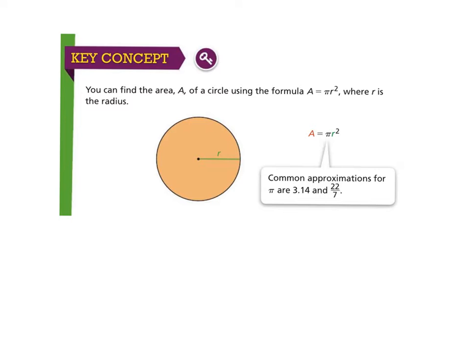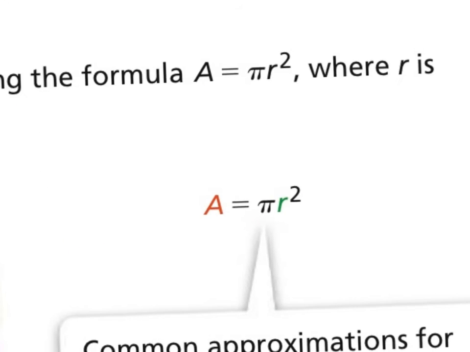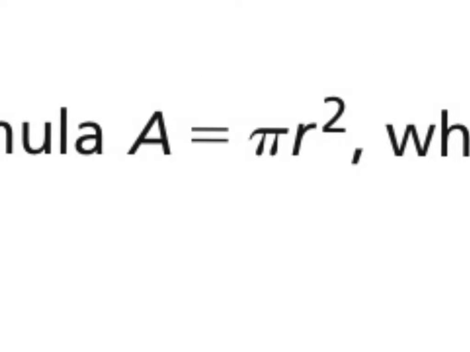So key concept, just recapping for us about our formula for finding the area of a circle. Again, for our formula, we have to have the radius. If they don't give you the radius, if they give you the diameter, you have to find the radius in order for this formula to work. Remember, this r squared, that's not the same as 2 times r. You square something, take it times itself. 5 times 5 is 25. Different than 5 times 2 is 10, for example.